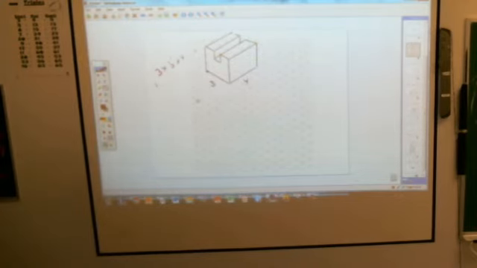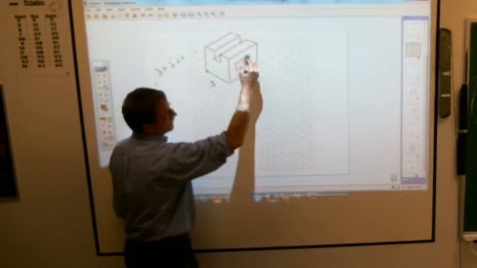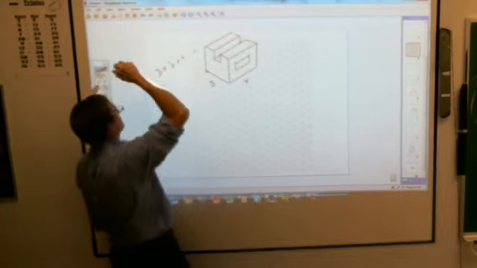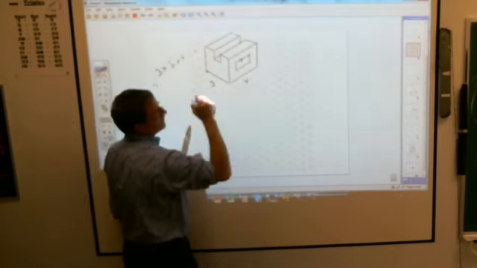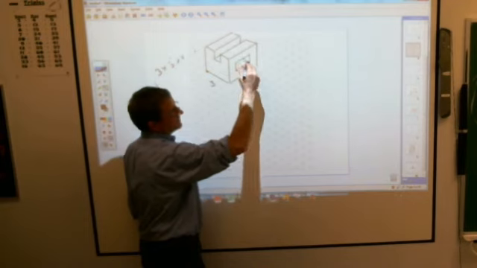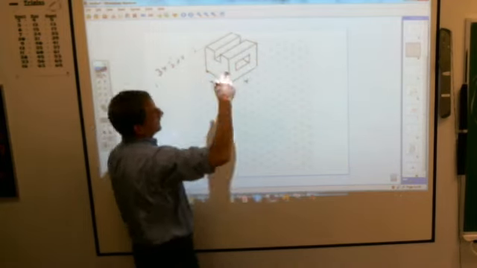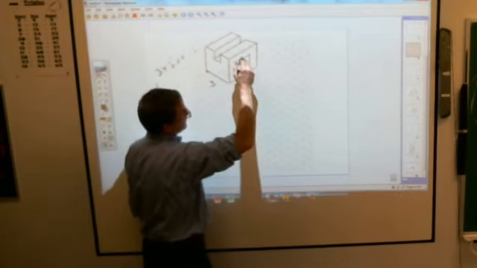Now, what if I wanted to cut a little hole right in the middle of it? Let's say I want to make a 1 by 2 hole that goes through the middle. All you have to do is put a 1 by 2 rectangle there. But it doesn't look like a hole until I do what? Anybody know what I'm missing? The inside corner. Danny, where is it? From this point right here, you'll be able to see this little edge that follows that nice isometric little line right there. Make it a little bit longer. Now, doesn't that look like a fun little hole?